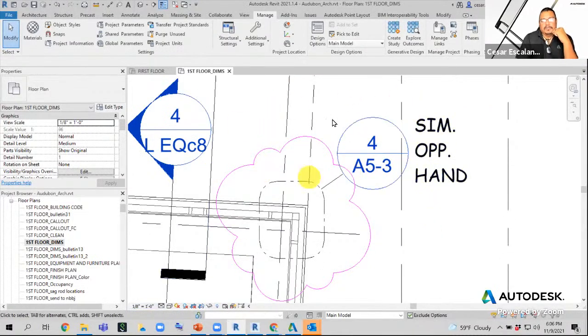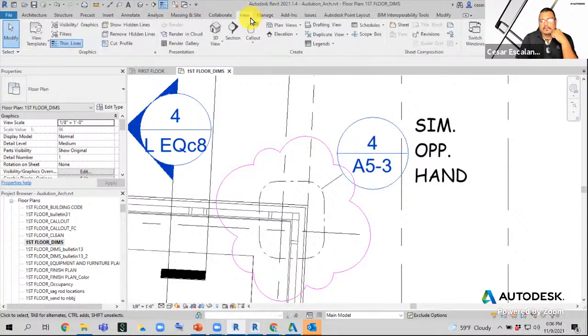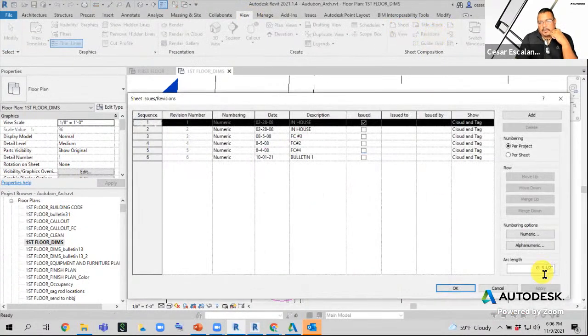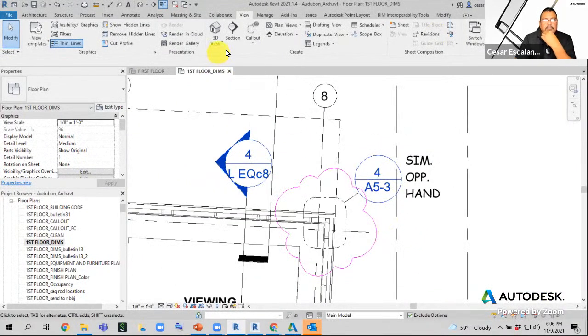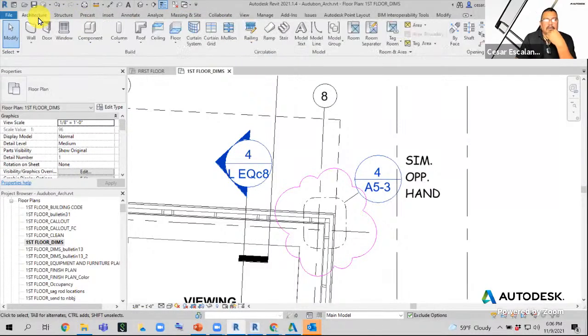So if I need to change the size of this, I need to change the global settings. Under the view tab, revisions, I'm going to make it half of this size. I'm going to do 1.5. Apply. Okay, and then when I create a new one, architecture, annotate.